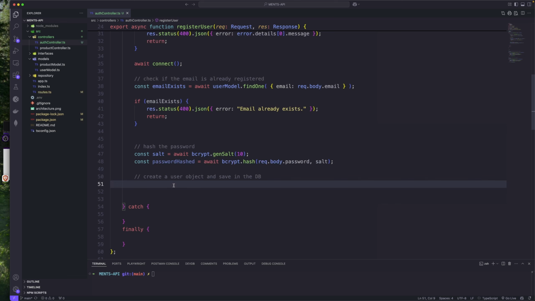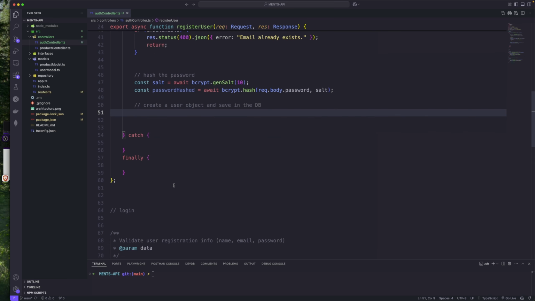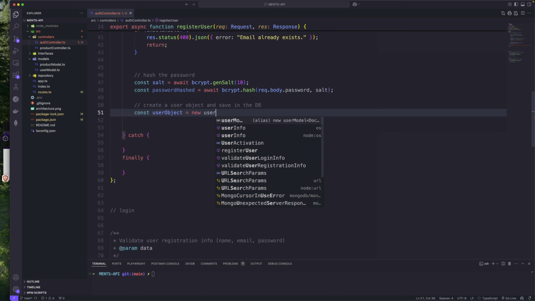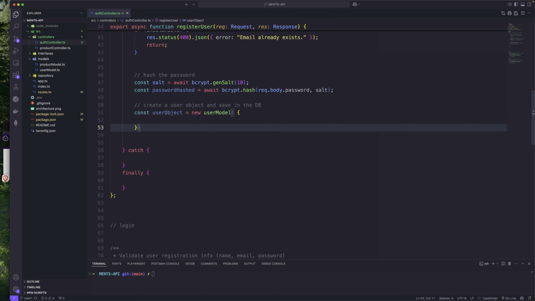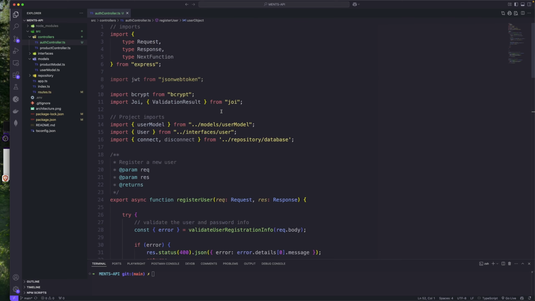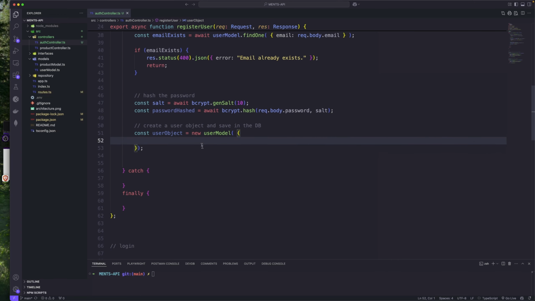Then we will have to create a user object that we can save in the database. So we're going to make a user object, new user model, and to do this we need to input some information for our user model. So now we're using this user model that is based on the Mongoose schema, so that we can save it in the database.